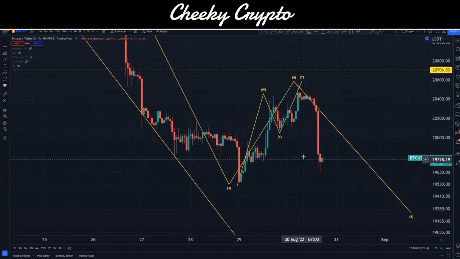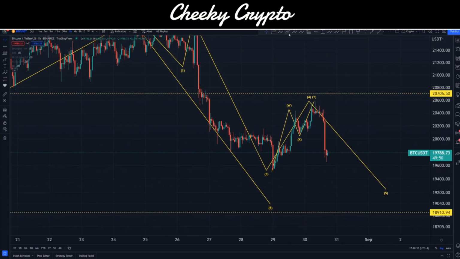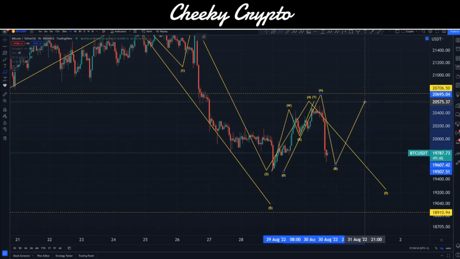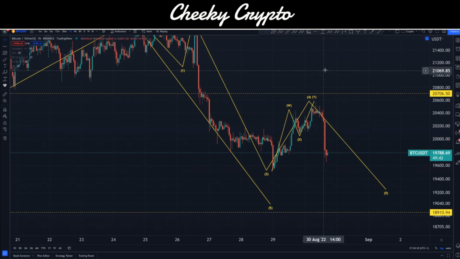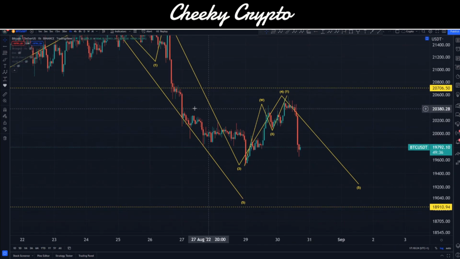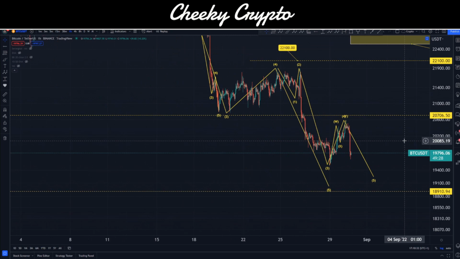So we want to be a little bit cautious. I don't want to say that guarantee that we're going down here, because we could still be looking at this as a 3-wave structure to the upside as well. 1, 2, and 3, that could also then turn into an impulsive structure at a later date. So, you know, we've got a lot of things to kind of consider here and think about. It's incredibly complicated at the moment, and I'd say that probably gives us cause to kind of sit back, pause, and wait, get confirmation of a direction before jumping in. Otherwise, we are literally kind of gambling at this point.